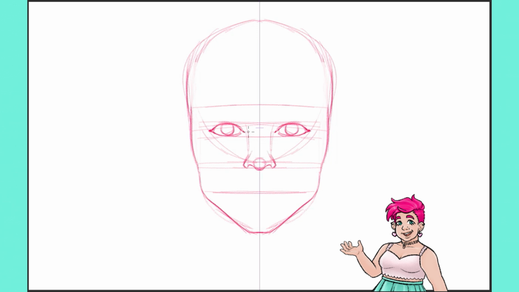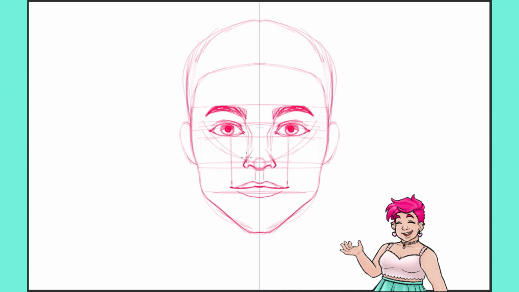Then the ears are usually roughly the same size as the length from the top of your eyes to the base of your nose. Find the halfway point between the top of the skull and the eyebrow line, and you should have a good idea of where the hairline should go. Use the brow line to make the brows as thick or as thin as you'd like. And lastly, let's use the center of the eyes as a guide for where the corners of the mouth should be, and then connect them.